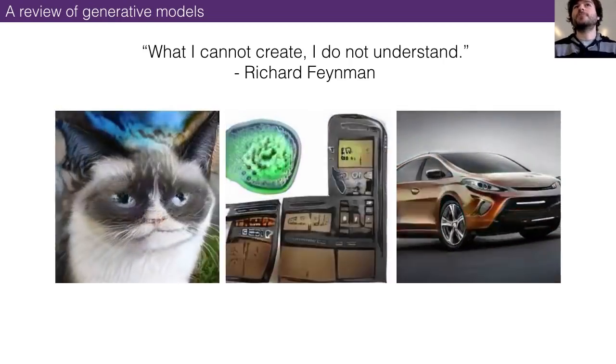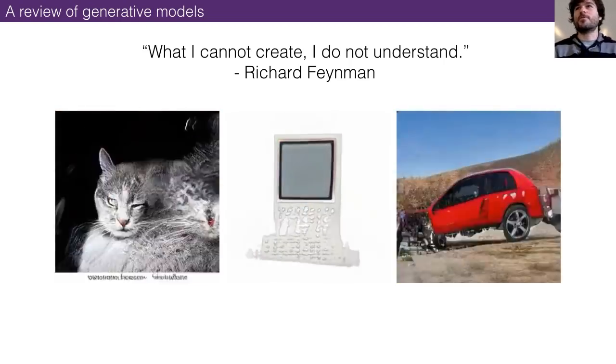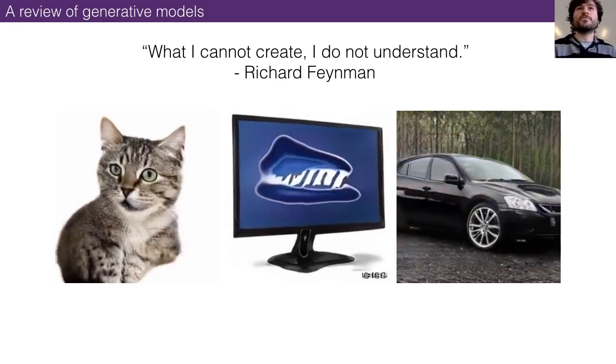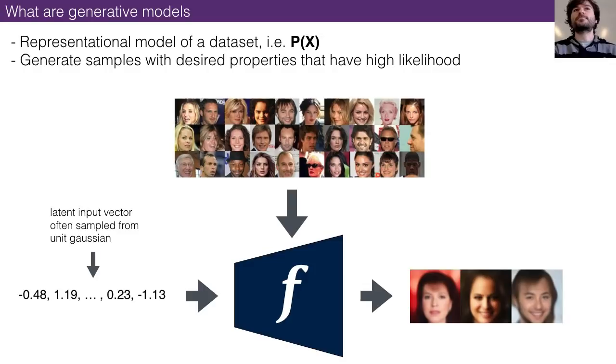Just 2.5 years ago, you could really not do anything besides 32 to 64 pixels. And now they're basically approaching HD. So that's a lot of progress in a short amount of time. They're becoming increasingly realistic, as people have seen. More formally, from the most zoomed out perspective, we can consider these to be neural networks that are trained on many, many images, let's say in the context of images, and then they're trained in order to accept an input vector, which is, like I said, like fairy dust, basically just random numbers, which do encode high-level variations and outcomes an image that looks like it came from the data set.